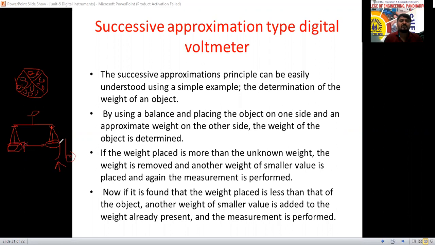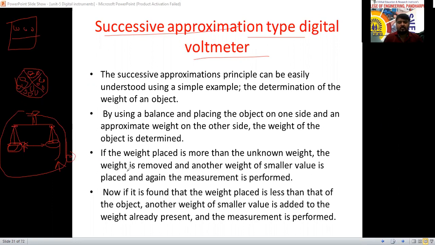Now it is nothing but approximation. We are doing approximation here. The same method is used in the successive approximation type digital voltmeter. In digital form, we consider the analog to digital converter that is there instead of the analog meter. It is going to add, it is going to remove, like that. Is it understandable? A little adding and removing like that, based on the old principle only, it is going to operate here. We'll discuss how it operates.